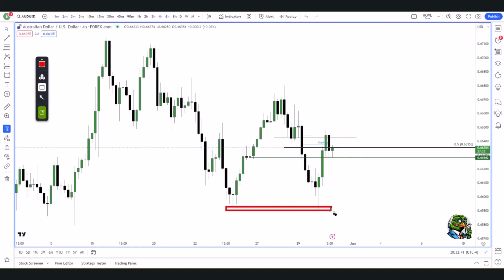So that's how I use the 4-hourly chart. I put an emphasis on the weekly open, and I look at what the market has done in that first part of the week, because that is often the manipulation. And then the real move comes after. So we have had the initial manipulation, and the real moves come after that. In my view, this is a rebalancing, coming back up to rebalance the inefficiency, which is this gap that was left on this move down. And now that we've done that, I expect that we will seek liquidity in the opposing end. And this to me is just too smooth and just too clean to not be the reach for the market on this chart.